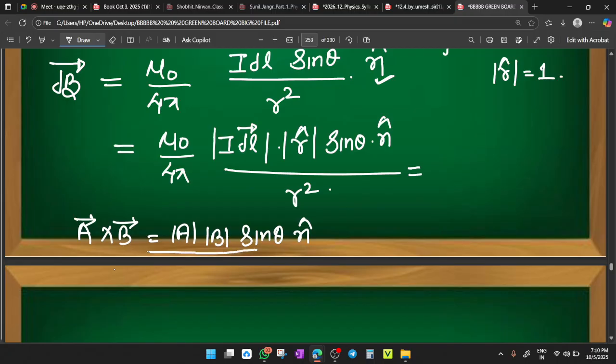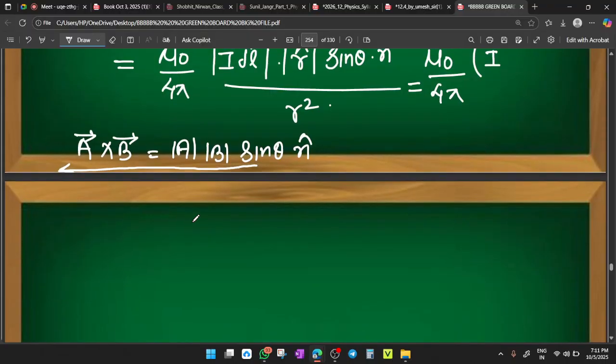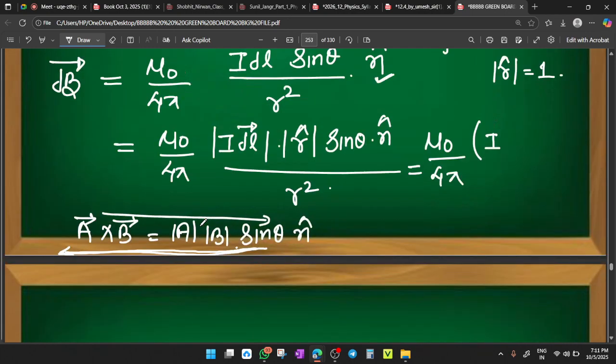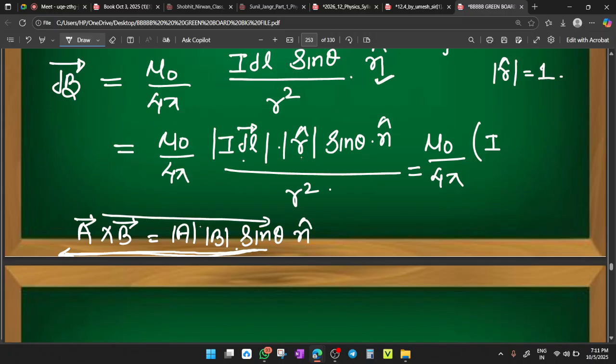Now try to go backward, using this formula. So it will become mu naught upon 4 pi. See here, backward means reverse approach. You are going left to right, then you expand this formula as AB sine theta. And if you go backward, then you again combine it, from end to start, from right to left. So this is vector A mod, vector B sine theta n cap. So can you write it as I dl cross r cap or not?